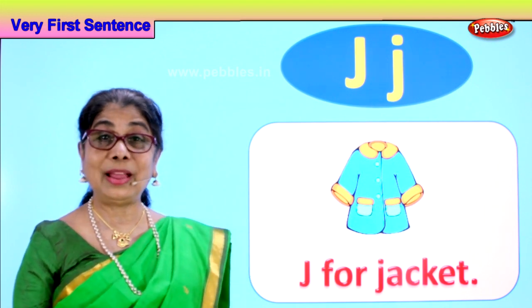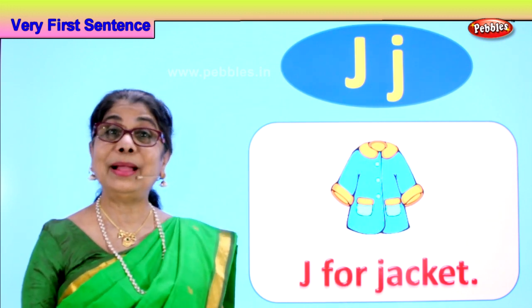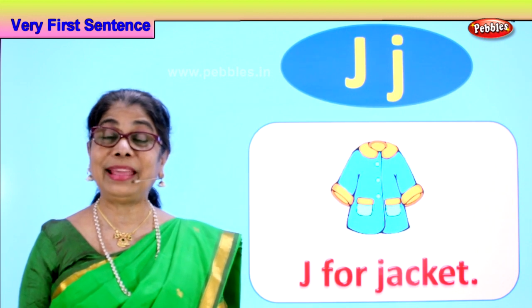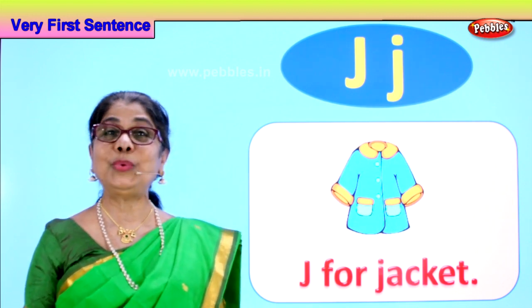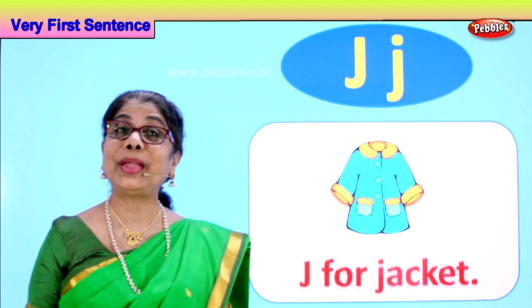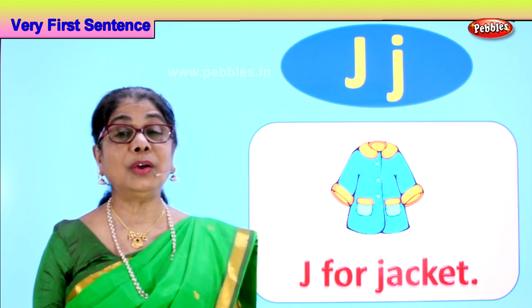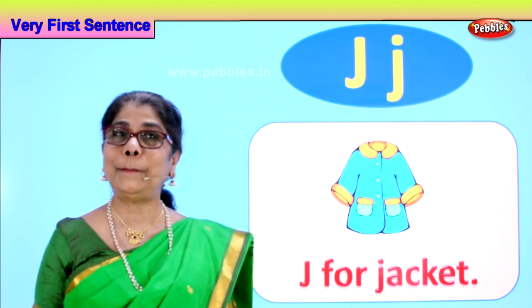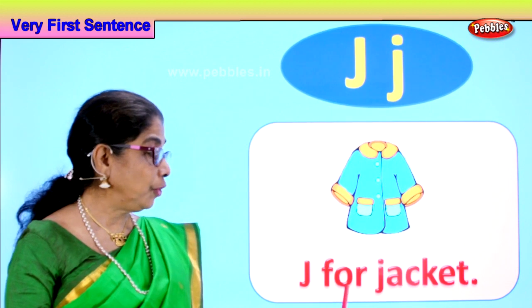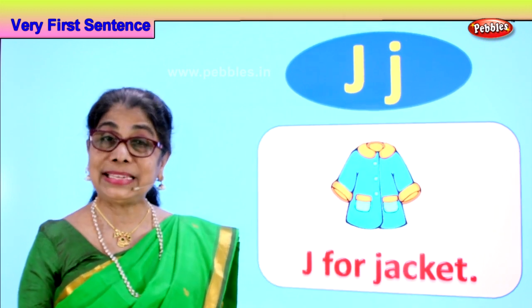Yes, jacket. Now, what color jacket did mommy get you? What color jacket is here? Blue. You get jackets of all sizes, red and pink and all lovely colors. Next time you want to buy a jacket, ask daddy to take you to the shop and choose your own. And you can wear it when you are not well. You can wear it when you go out on a holiday to a cold place. Letter J, sound J, jacket. J for jacket. Good.